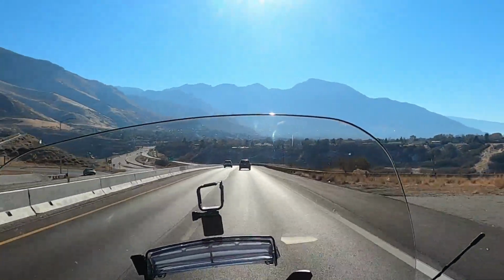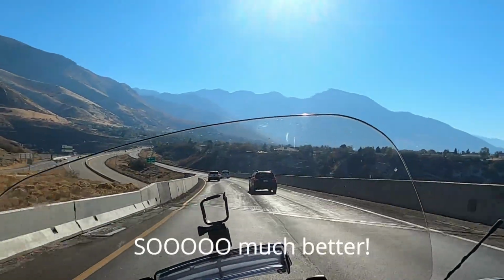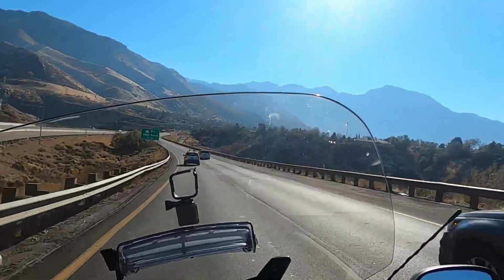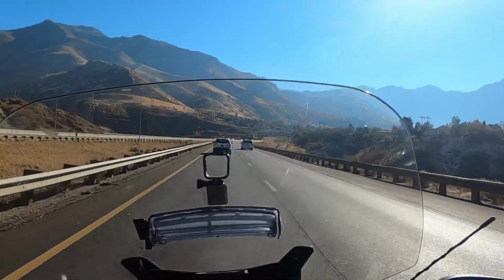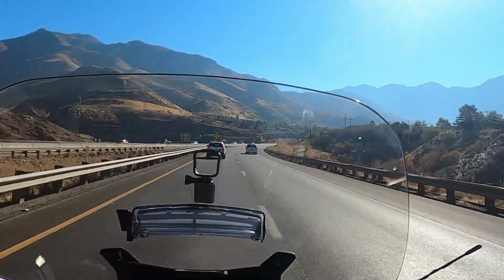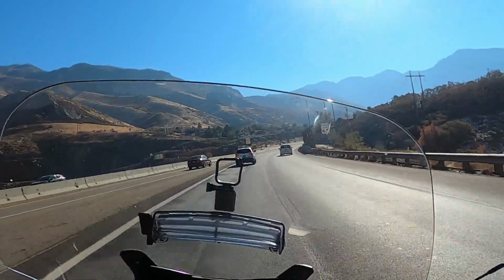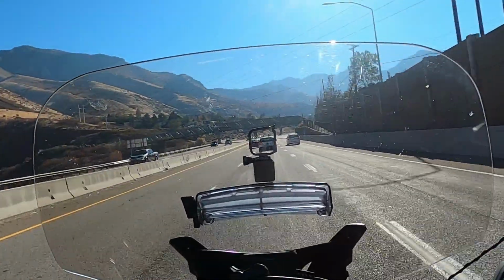Okay, so this is 80 miles an hour. And this is where we spend a huge part of our time here. And this is why we decided to do this whole upgrade, because I really wanted a better setup. Something that I could actually use while riding and do the voiceovers even at Utah speeds.